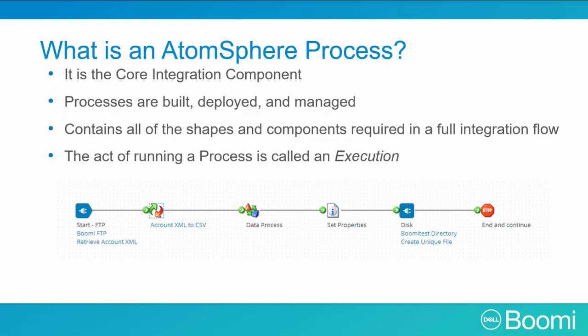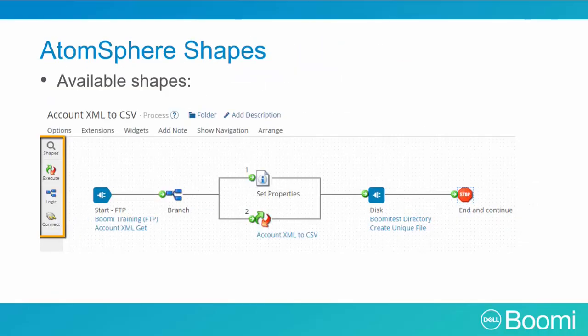An Atomsphere process and a Dell Boomi integration are interchangeable in most cases. A good way to think of the difference is a process is a single group of connected shapes, which perform a desired action. An integration refers to the total integration solution for a particular desired action. In many cases, a single process is needed to complete an integration solution, but for more complex actions, you may need to build an integration solution made of several processes.